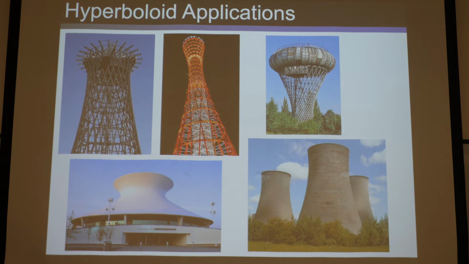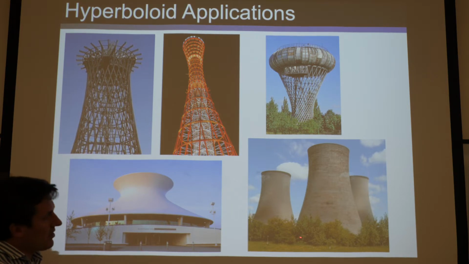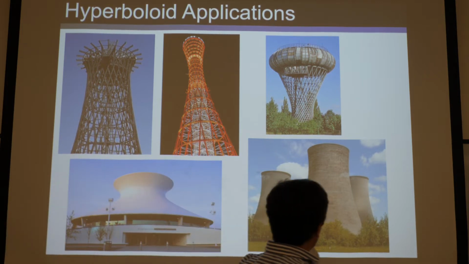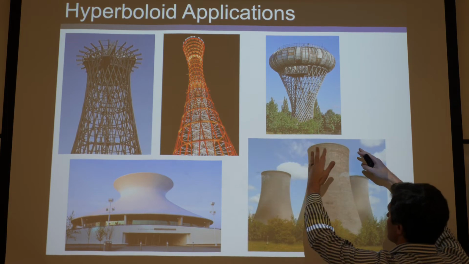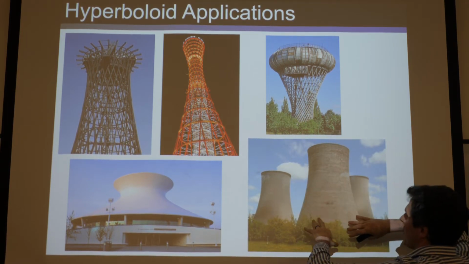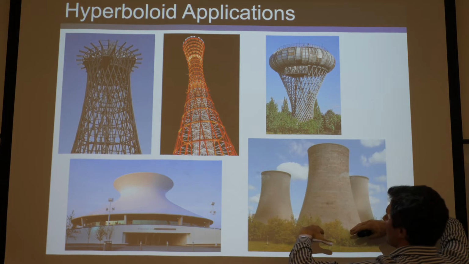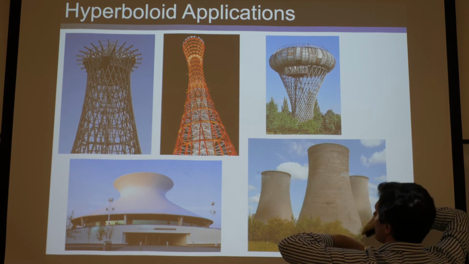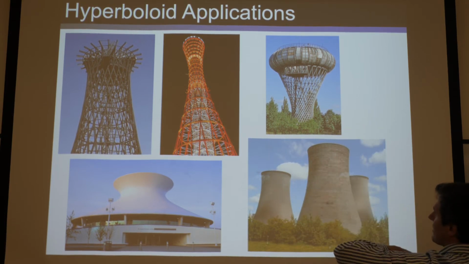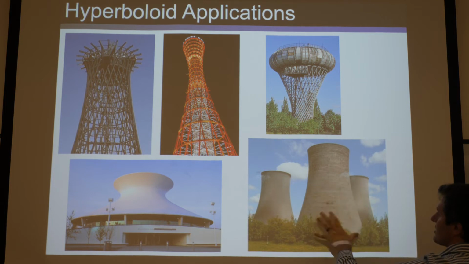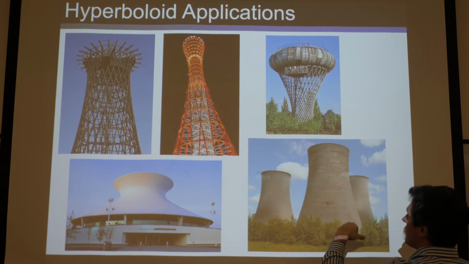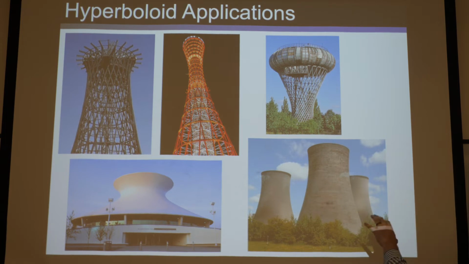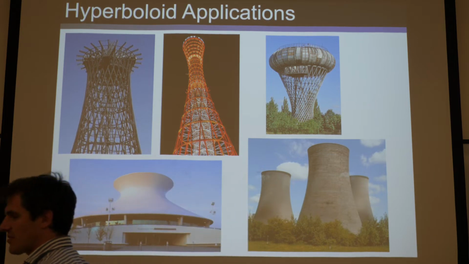And then another really neat thing is they make for really great cooling water towers, in nuclear power plants or other places. First of all, they're prettier than just a cylinder, like I said. But it's a great way to structurally hold things up. But there's also some utility in the shape, in that it helps the water condense with a big area here, and then it squeezes it up so it can accelerate its way up and then condense as it comes out, so it becomes turbulent as it speeds up. So there's some physical optimization, some advantage to this shape for water cooling as well, and not just structurally.